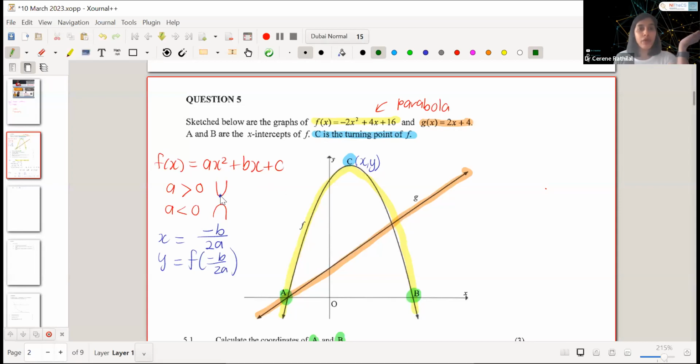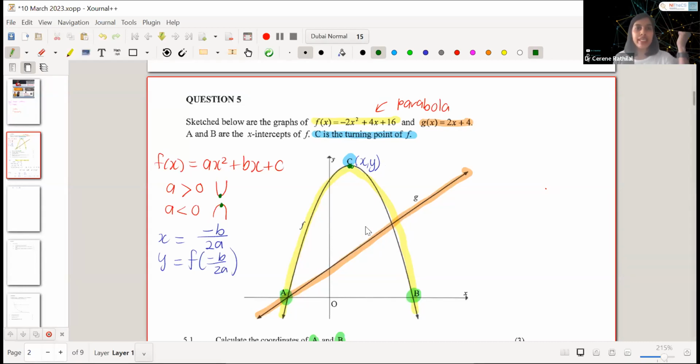Then we also know that when you have a happy face graph like this, then it has a minimum value, right? Which I put here with the dot. And when you have a sad face graph, then it has a maximum value. In particular, these dots that I've drawn, in our graph, coincide with the coordinate of C. That is called the turning point of the graph, because the graph is now rising, but at C, it suddenly decides that, you know what, after I pass through C, I'm no longer going to rise, I'm now going to fall. So therefore, we call it a turning point because the graph turned at C.